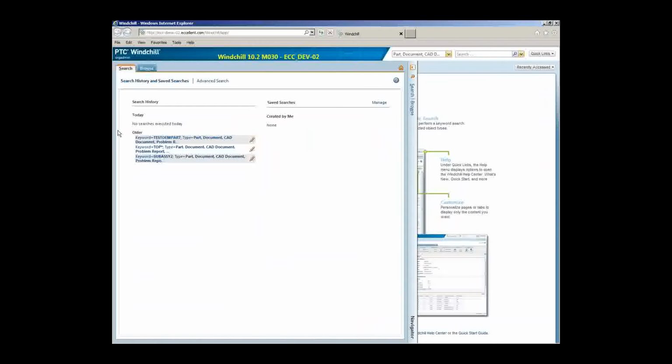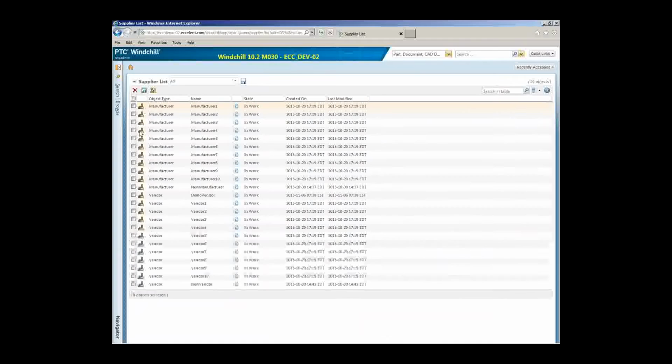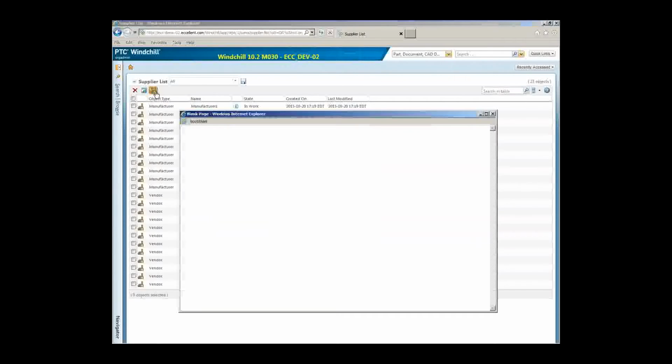So at the sidebar under Browse, where we have all the administrative components, we see we've got this additional Supplier Administration tab. I can go here and go to my Suppliers tab, and we get a list of all the suppliers that exist in my organization here. So what I'm going to do, similar to any other wizards in Windchill, is click this new icon here, and here it's for new supplier.